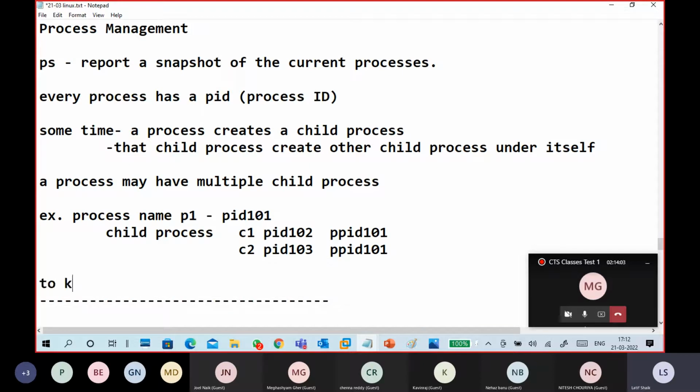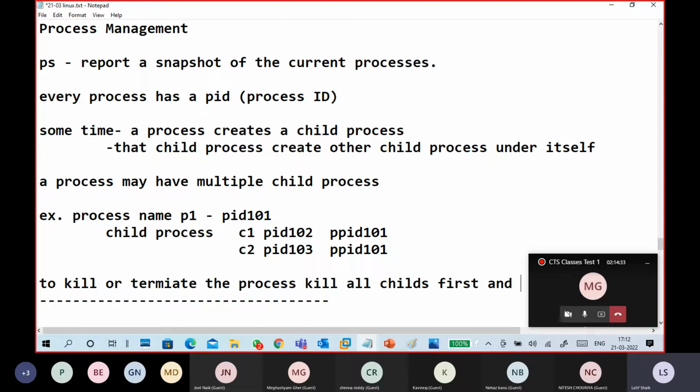To kill or terminate the process: to kill the process, kill all the children first and then the parent.